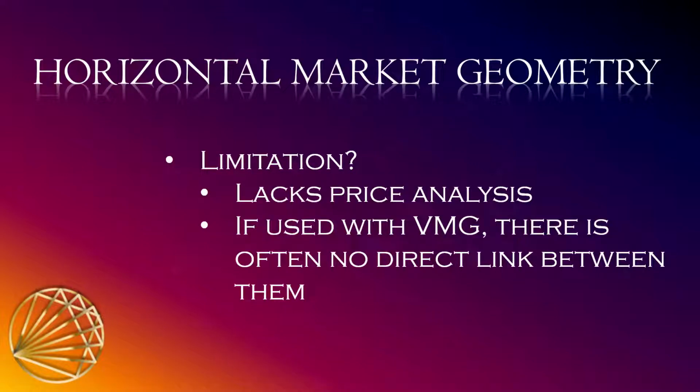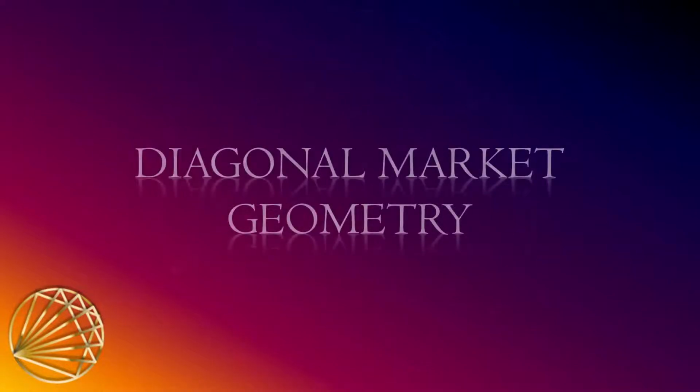If you had to choose between horizontal and vertical, you should always go with vertical. Price analysis is better than time analysis. But GANN talked about time analysis. Is there some way that we can incorporate this instead of these traditional methods that we've gone through already? Is there only horizontal or vertical? Is there some way to combine these two dimensions into one? If you haven't figured it out already, welcome to the world of diagonal market geometry.